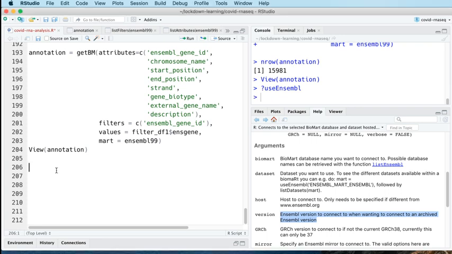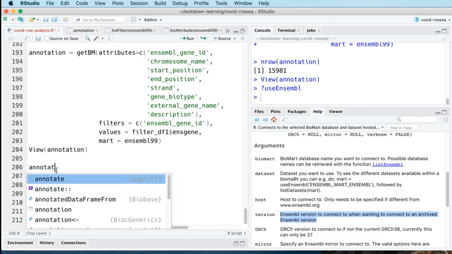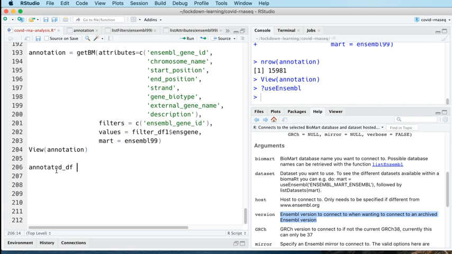So if we want our annotated data frame, so we're going to call it annotated DF. It's going to be a combination of a join between our filter df1. So we're going to left join filter df1 and our annotation.